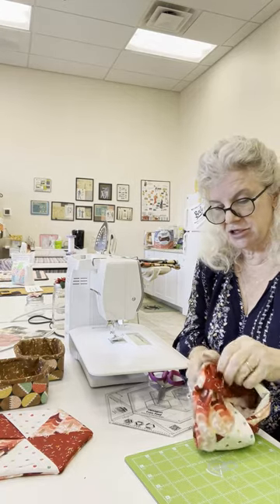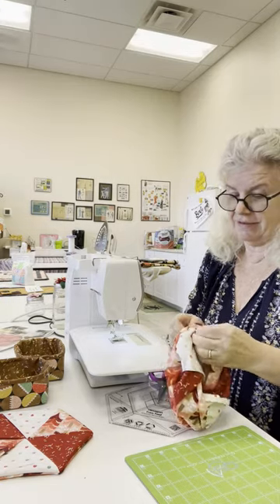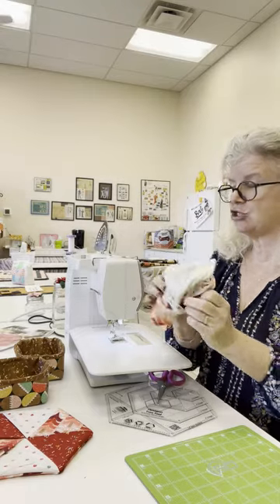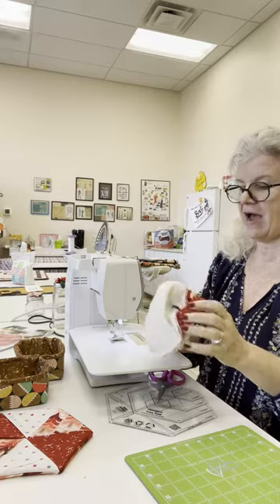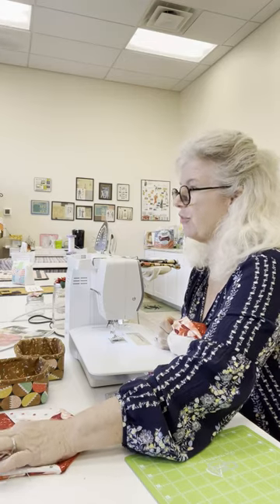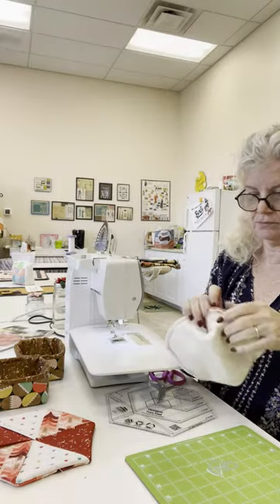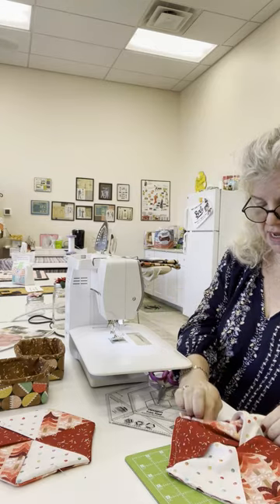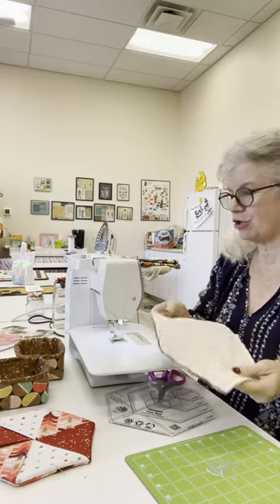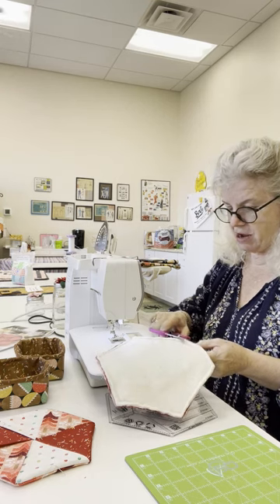I'm just going around these outside edges to make sure I caught everything — I think this is really important to just make sure, because once it's done, then you're mad. It looks great. I don't see any raw edges sticking out. So I'm going to go back to the other side because I do want to trim my batting in that outside edge. If I leave that batting in, you're going to wind up with a really heavy outside edge. It's still thicker there because you've got layers of fabric, but it's not as thick as two layers of batting in that outside edge.